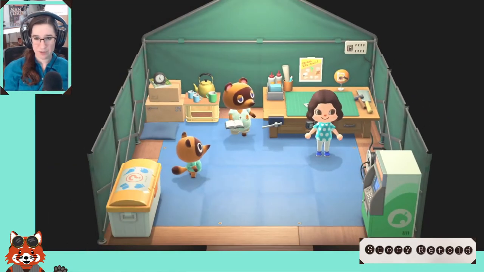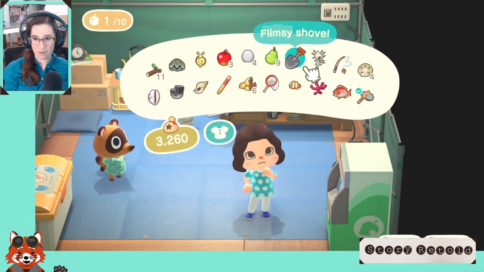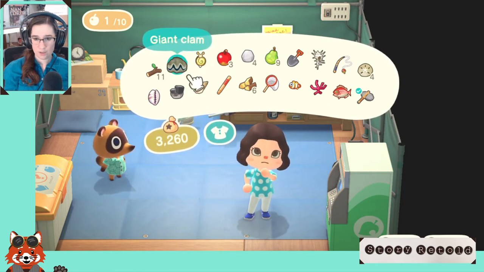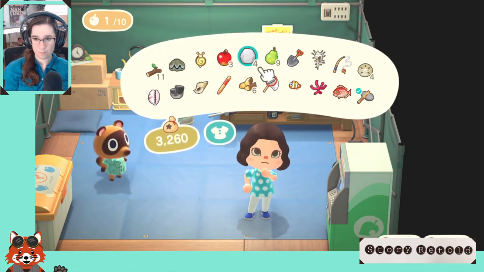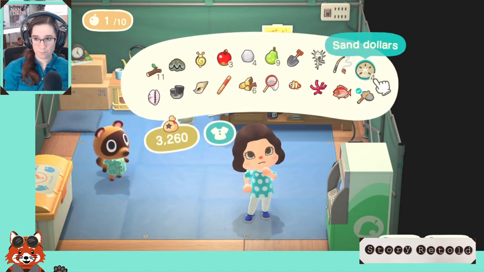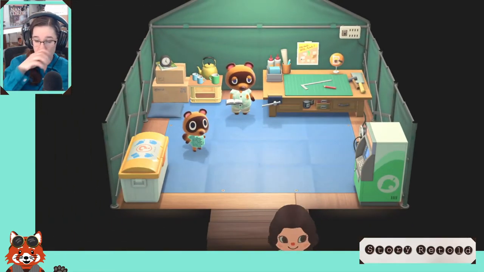Do I have any inventory space for the actual stuff? No, not anymore. Well, what do I do with a giant clam? And stones. I suppose I could dump some of this stuff off in my tent, right? Oh, I should give these two fishies and the snail to Blathers. We'll do that next. Let's go find Blathers. Where did I put his tent?